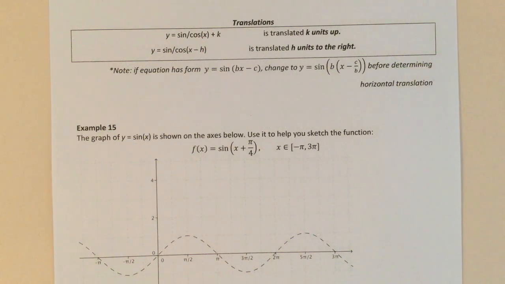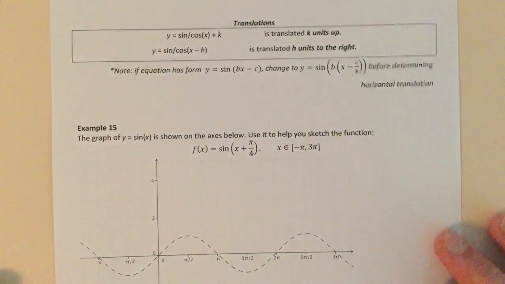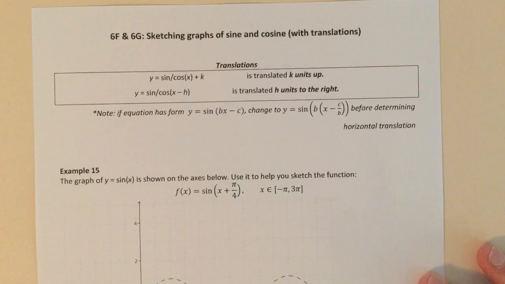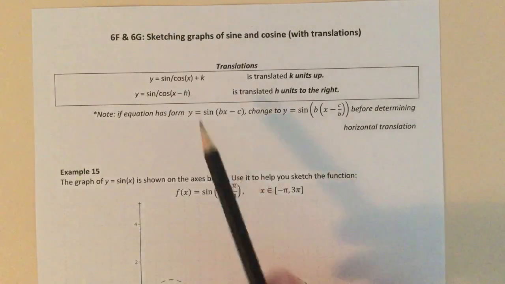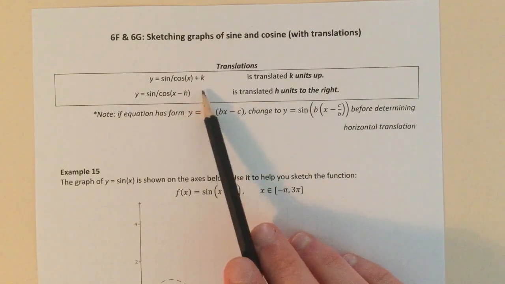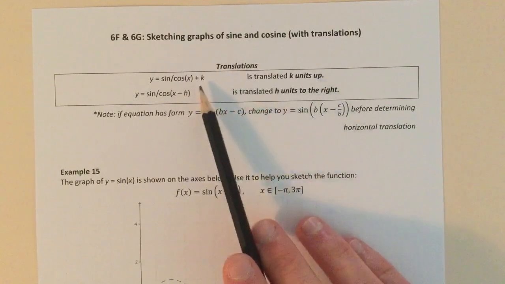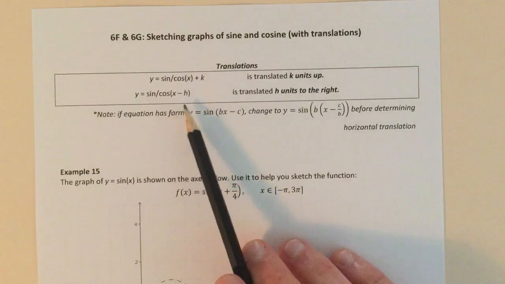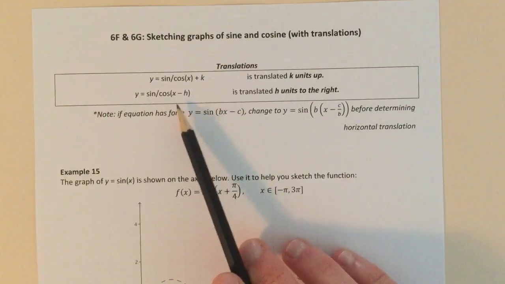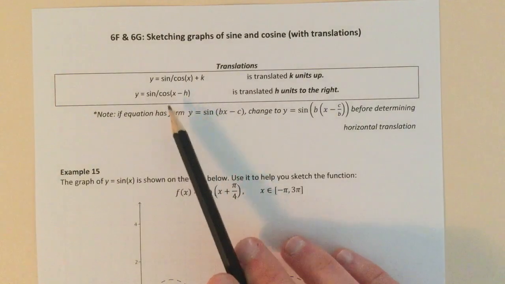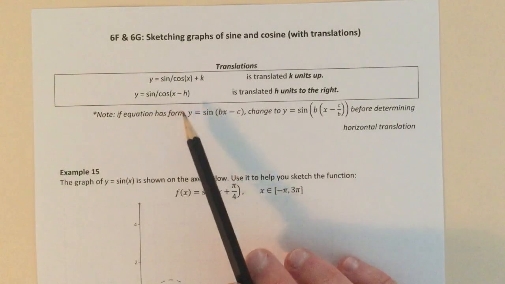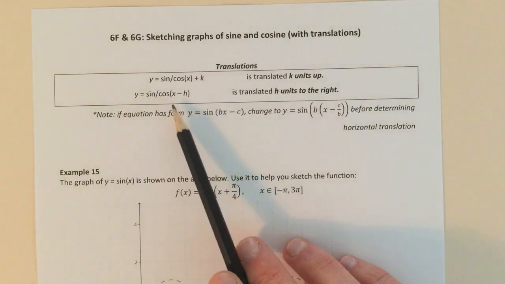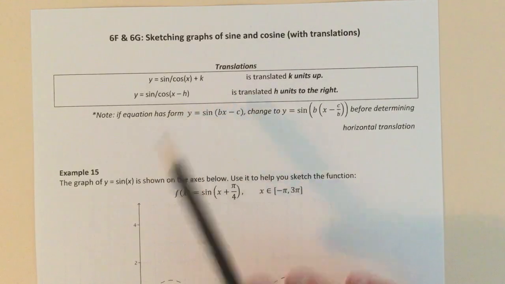Welcome back, method students. In today's videos, we're going to be having a look at sketching sine and cosine graphs again, but these graphs have got some translations in them. So either some vertical shifts where we have a plus k at the end of our rule, which if k is positive moves it up, if it's negative moves it down, and or a horizontal shift where we have an x minus h, x minus some number, or x plus some number in the bracket, where we know that if it's x minus, say 3, it's going to go 3 units to the right. If it's x plus 2, that's going to go 2 units to the left.